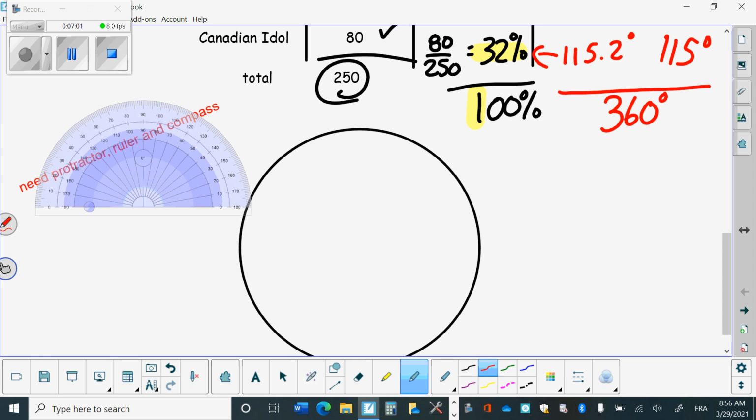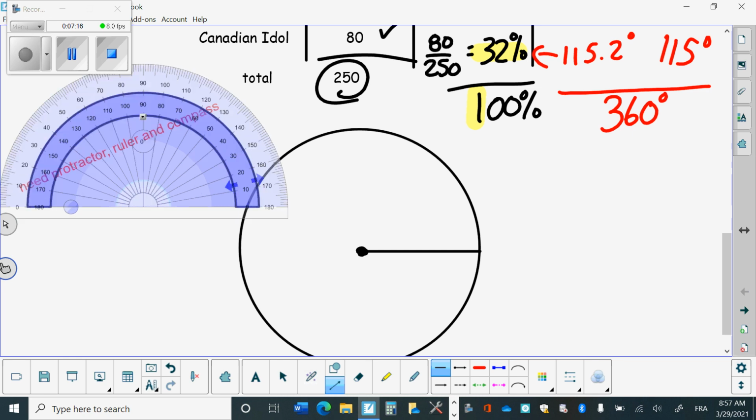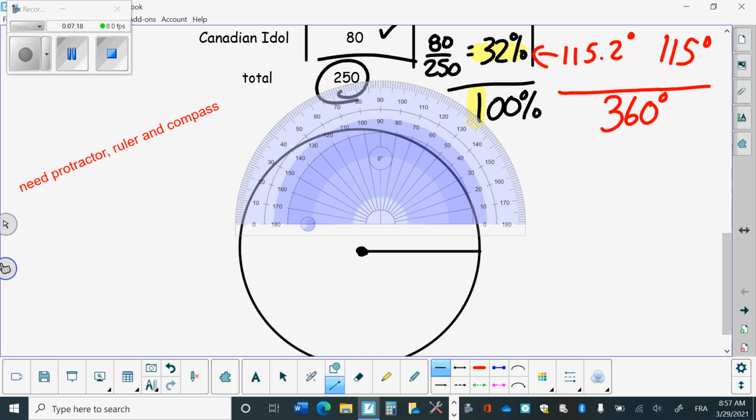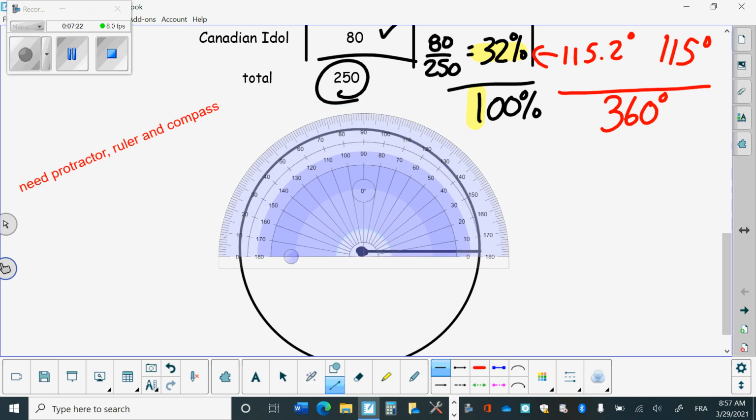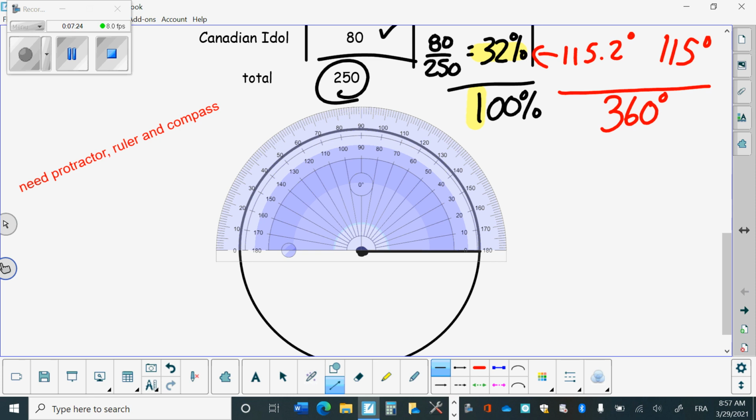Now, compass work. Definitely work that I think most of us have done. Now, I do want to eyeball where my center is, which is a little bit challenging on the smartboard. So there's my first one. I want to create the first radius. I always go right-hand side. You can go anywhere you want. And I'm going to start drawing. So put your protractor right centered on the 0, and then go draw out your degrees.